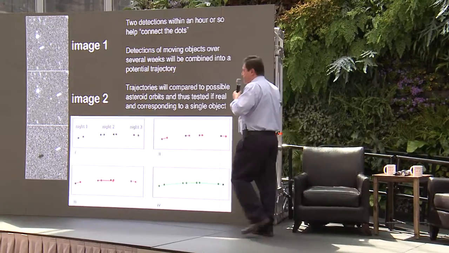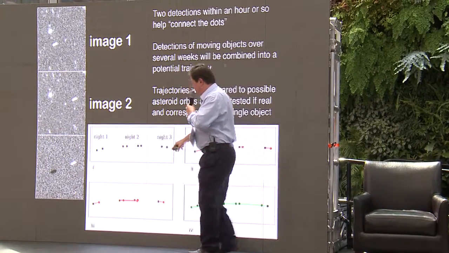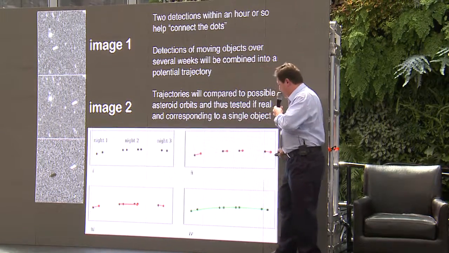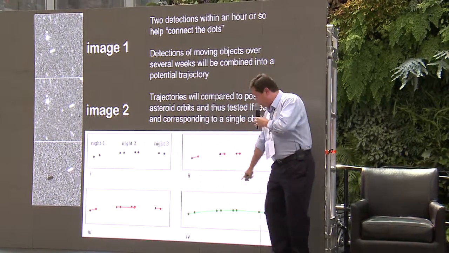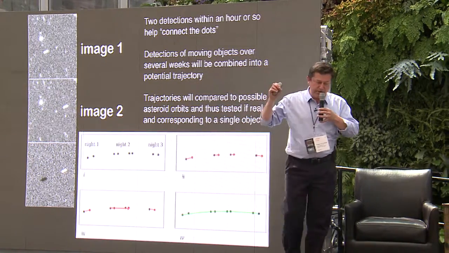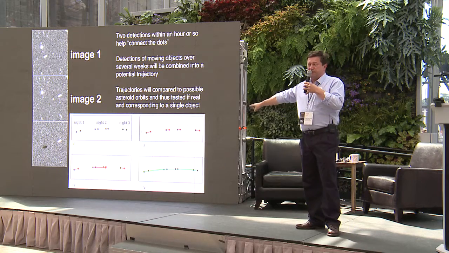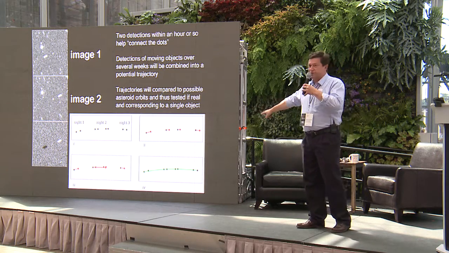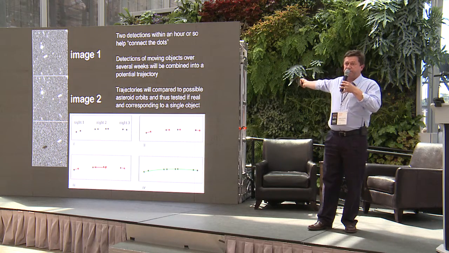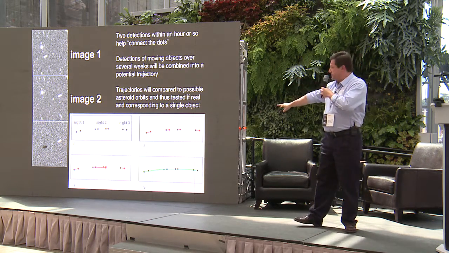So we have two observations per night. We have pairs of dots. And then the computer says, well, let me connect these dots together. Now let me try to connect more. At the end, it tries to fit an orbit. And because we know in what gravitational field these objects are moving, there is the Sun, which is dominating, there is Jupiter, and then there are other planets, we can calculate these orbits precisely. We can ask, are these dots consistent with a given object moving on the sky? And that allows you then to weed out all the junk connections, these wrong connections of dots, from the real ones. And with a computer, you can weed it very fast, and you can be very precise in your estimates of which objects are real, which are not.